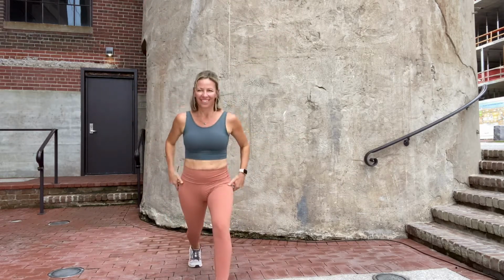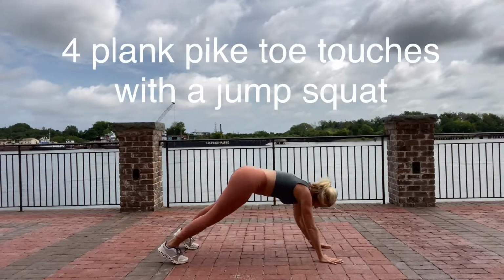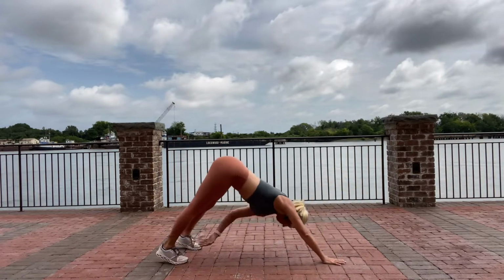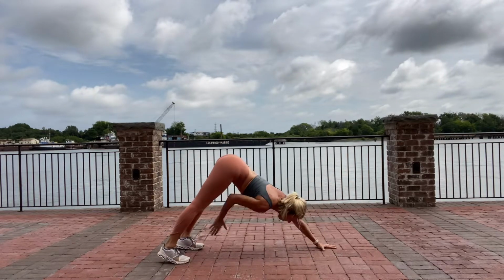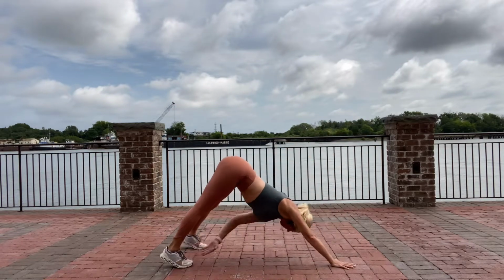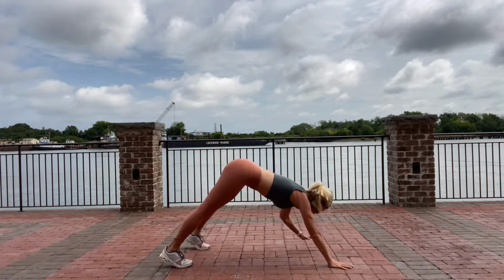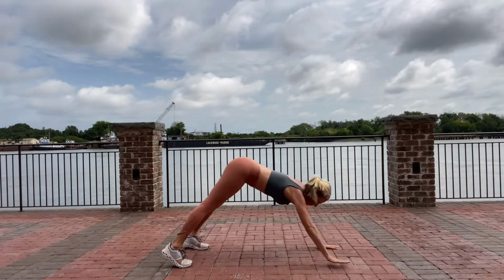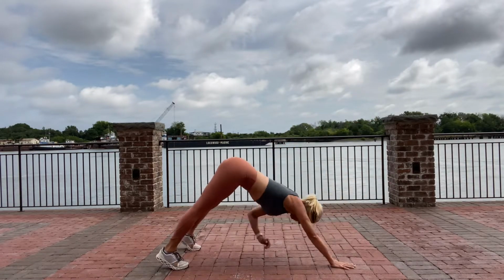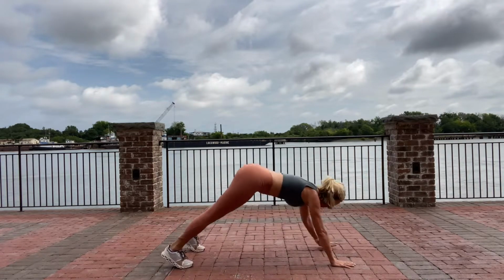Last one. Great. Okay, on the river right here, we're going to be doing 4 plank pike toe touches. And then we're going to jump up towards our hands into a chair right there. Hands to the ground, jump back. Now, if this is too fast, you could slow it down. Or if you can't hold your body weight up with one arm, just do a plank to pike 4 times. And that's a good way to modify it.